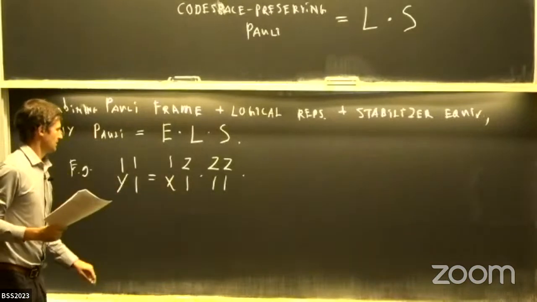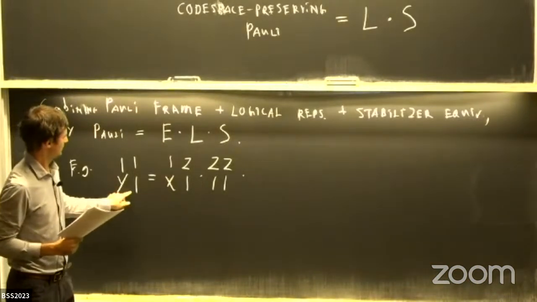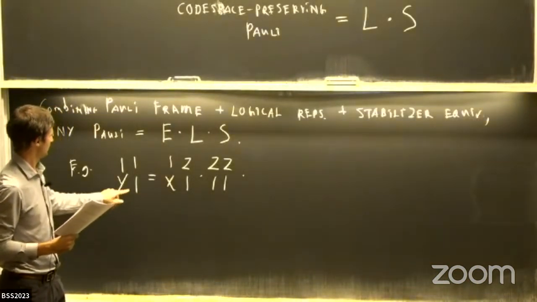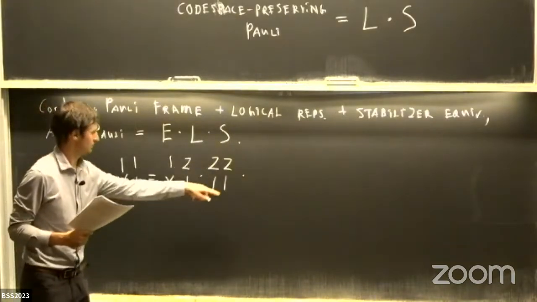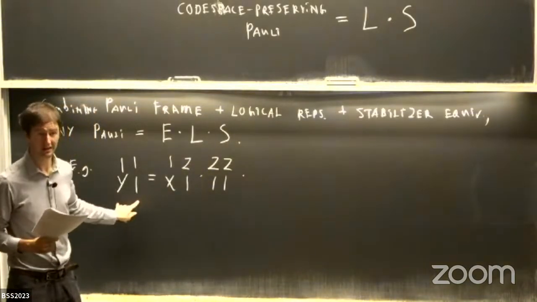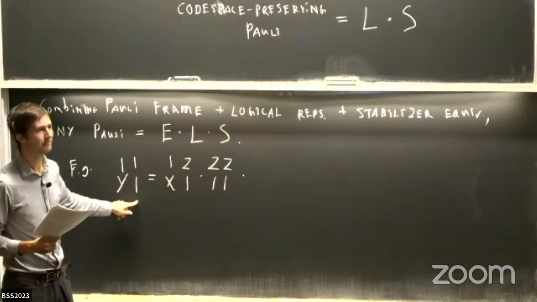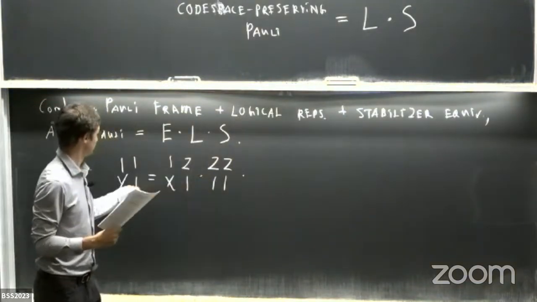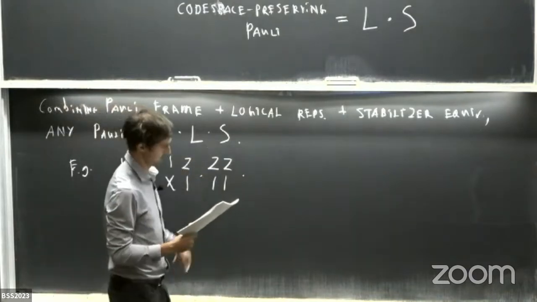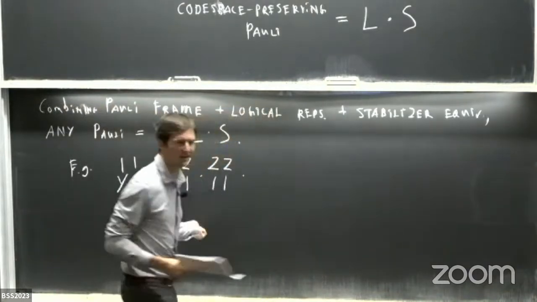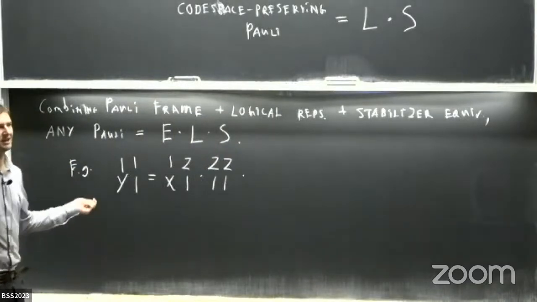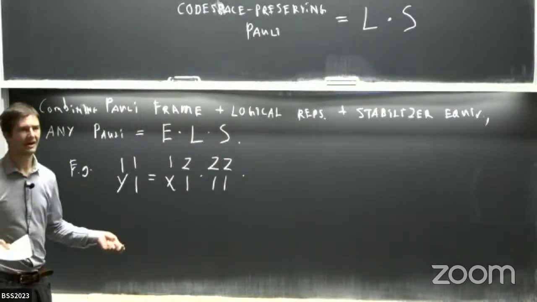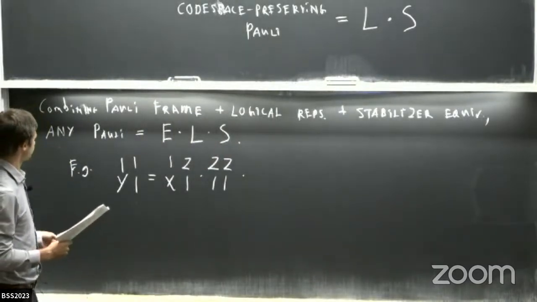So these two map you to the same error space, and the product of them does a logical operation. So again, they're not correctable at the same time, just like we've seen before, but they are both detectable. And this is the net result of one trying to undo the other. It's a logical Z. They're still not equal, and we've got to compensate. What do we compensate by? An element of the stabilizer group.